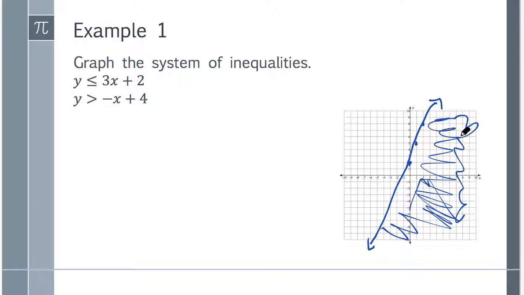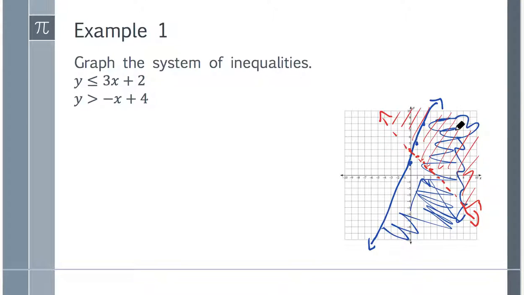Now moving on to the red. Plus 4, so we graph plus 4, which is right here. The slope is down 1, over 1, down 1, over 1, down 1, over 1. And this is a dashed inequality. Again, we can test points, or we can figure out that we're going to shade this way. If you notice, the region that has both shadings is my solution. I call that the solution region. Any questions? Good.